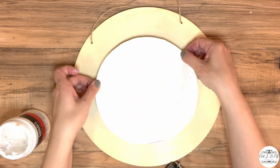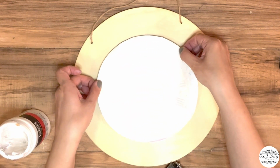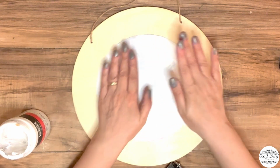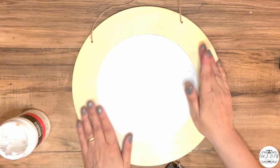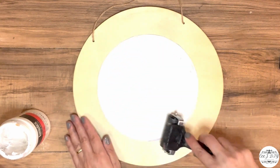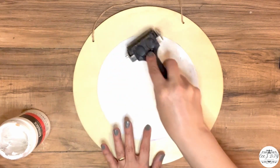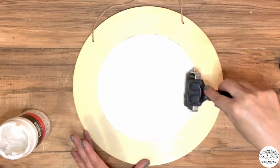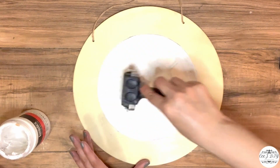So now that I have all the Liquitex covering my print, I am adding it in the middle of my sign, just like so, and I'm going smoothly. Make sure that there are no bubbles. I even use my decoupage roller going around that, and I'm gonna leave this transfer sheet overnight.